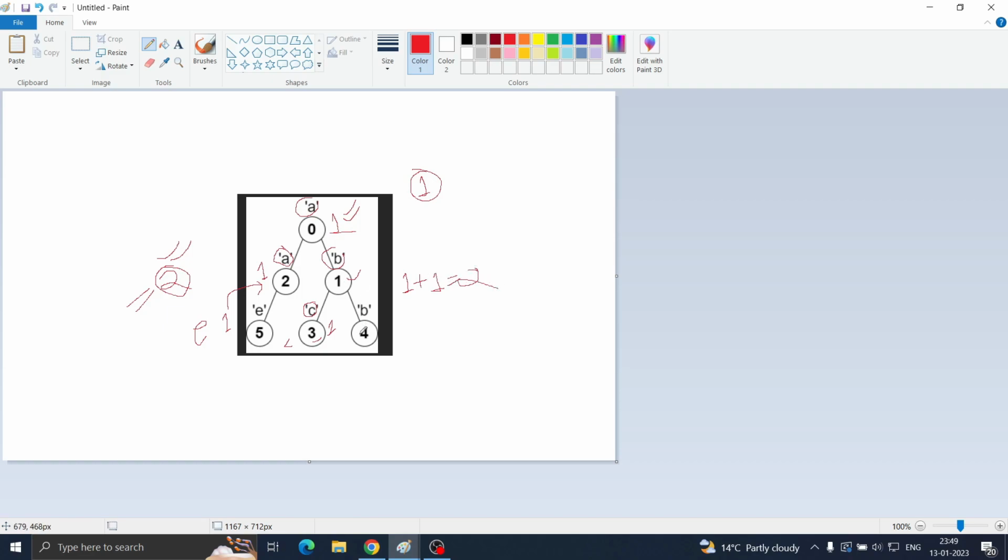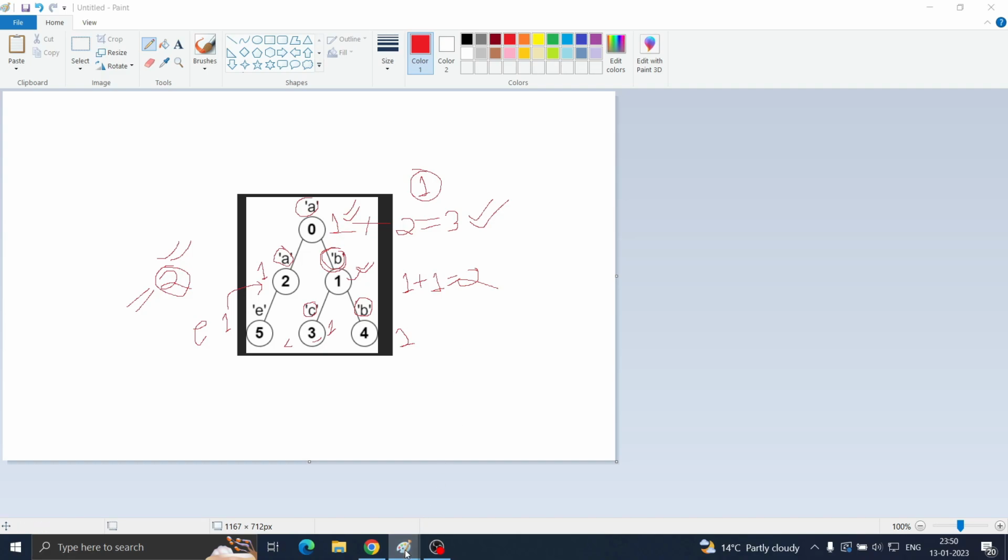Then we will ask this 4. It says, I don't have children, but I have B. And they both are B, so it won't be returning a value. Now B will say that I have a total value of 2 and we don't have A. So it will be returned to this 0 node. So the total value becomes 3. So now the current longest path length will become 3. So 3 should be the answer. So see, that is how you have to approach.